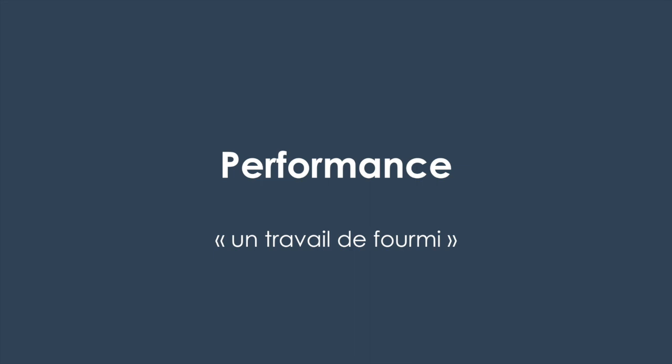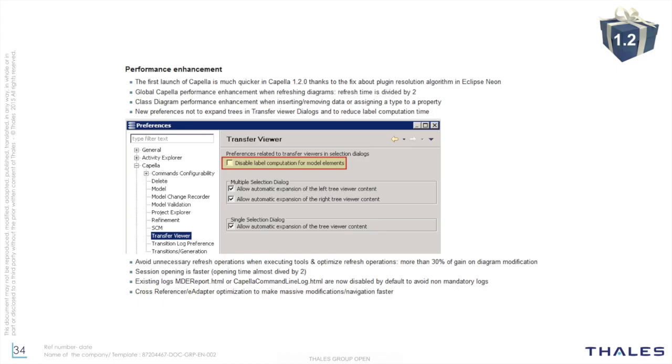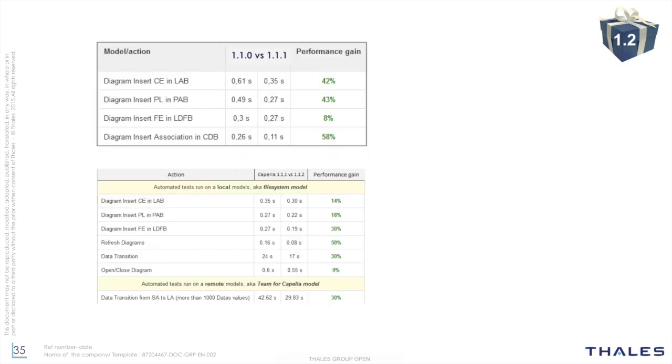Performance is something that is continuously being improved. So the team has performed a lot of small things to improve the performance, and I'm not going to browse them because it's pretty complicated. I don't even understand all of them. What is important to notice is that on basic operations like inserting diagram elements into diagrams or refreshing diagrams and so on, all in all, we have really significant performance gain.